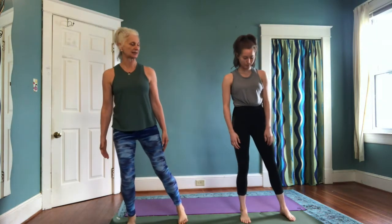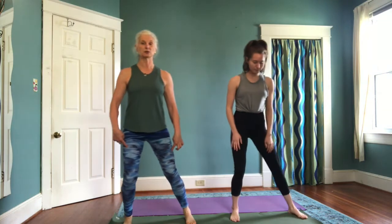So we're going to start by just coming into a stance and taking a really solid stance, because when you're beginning your golfing, this is what you're doing. So you want to just feel a really strong stance here and then breathe a couple of breaths. Inhale and exhale. And then begin to shift your weight side to side. Try and keep your hips level. And just notice how you shift on one foot and then the other. And just take a few more, shifting on the right and then the left. Good. And then come back to center.